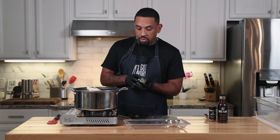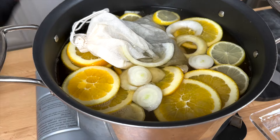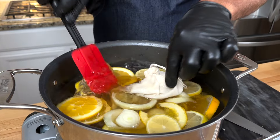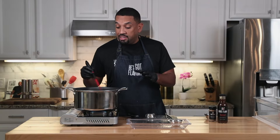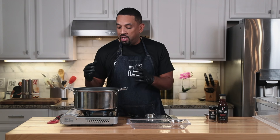Lastly, I like to throw a little bit of onion in there — onion doesn't hurt nobody. That's a nice little touch of flavor. Keep that sachet in there. Now that everything's in there, it's really starting to smell — you got the citrus, the herbs, the garlic, everything really good. The salt is dissolved properly, the brown sugar is in there, and it's smelling really good. You want to let that sit at least 10 more minutes, bring it up to a nice simmer. Then we're going to chill this down and I'll show you how to put it on the turkey and lock it all in.